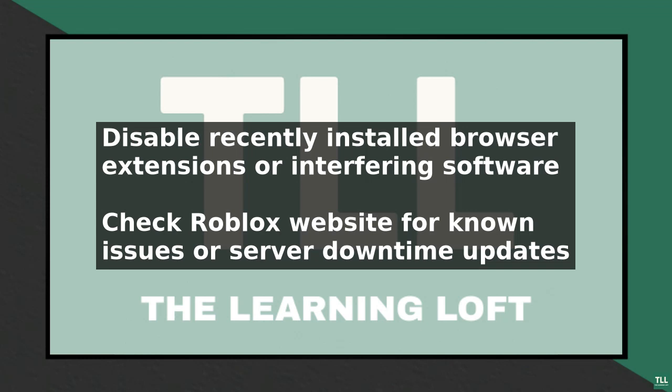Finally, if none of the above steps work, try reinstalling Roblox or seeking help from the Roblox support team. They can provide more specific guidance and troubleshooting steps tailored to your situation. By following these steps, you should be able to fix the not opening Energy Assault in Roblox problem and get back to playing your favorite game.